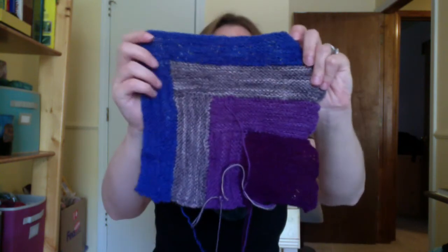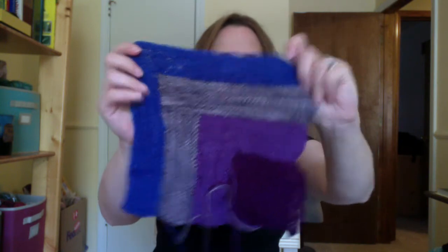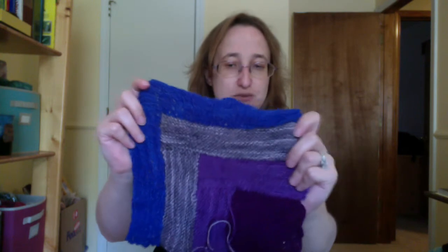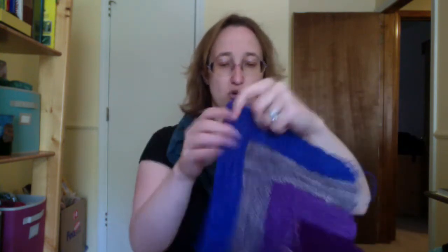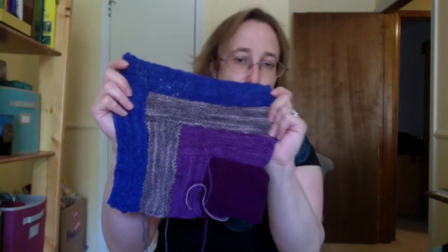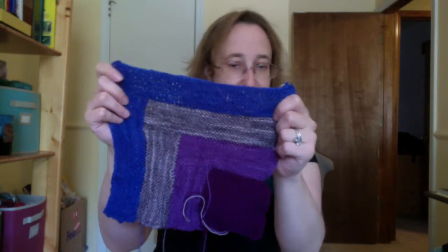And it's garter stitch, which is fabulous because I find garter stitch super soothing, particularly after two projects that didn't work out. So I have knit my first square. Actually, I knit it slightly bigger than it calls for. Her pattern only calls for three, basically the center square and two others, and I didn't think that was quite wide enough because this is going to be a cowl of this length, so I wanted to add a little bit more.